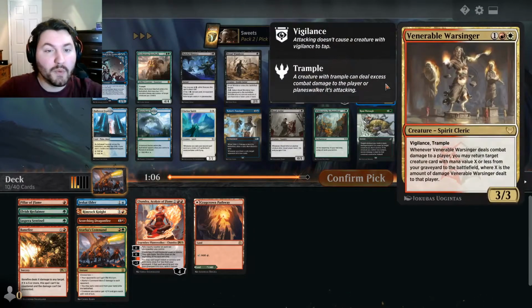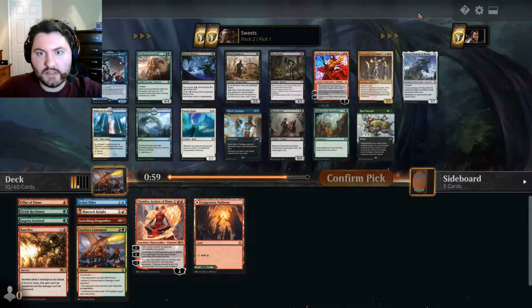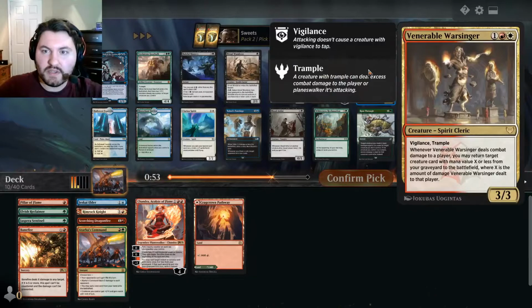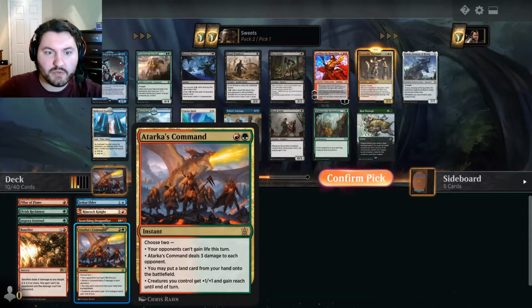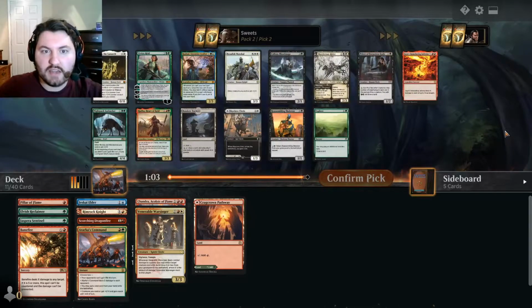Wow. Venerable Warsinger would be pretty good though in this deck. Ram through, maybe. Yeah, these aren't really the cards we want. Burris Gerholt could be okay, but I think we take the Venerable Warsinger. It goes pretty well with what we're doing here. A way to get back our early threats, and wow, Rada's pretty good.